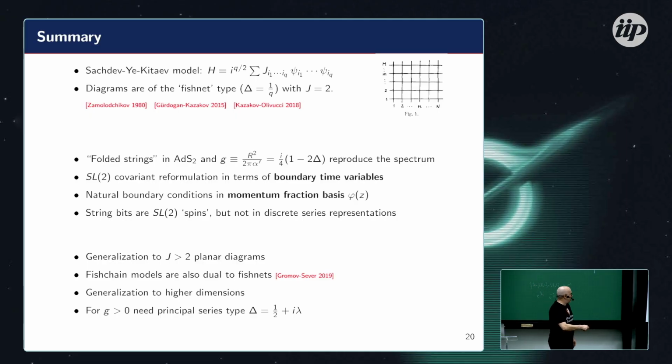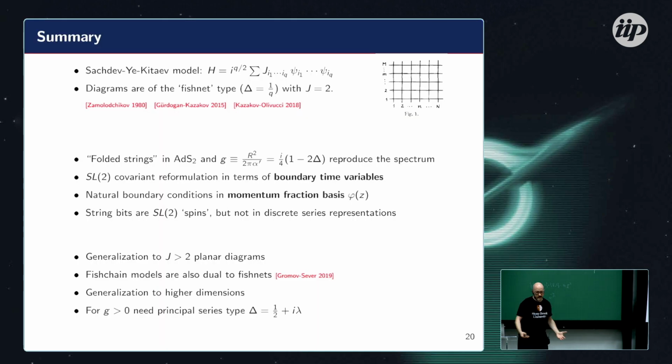And finally, I think maybe this could be the most important, is to try to enlarge the size of AdS2. So AdS2 has this imaginary radius squared here, but I want a positive R squared. For that I would need a delta more along the lines of the principal series. And you would have to tackle this problem with discrete time steps in order not to have instabilities when you set delta equal 1/2 plus i times a number. Okay, that's it. Thanks.